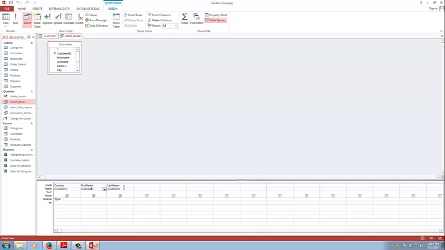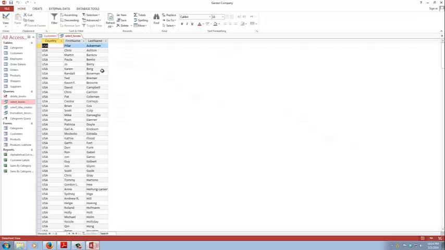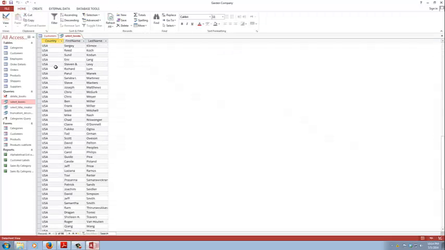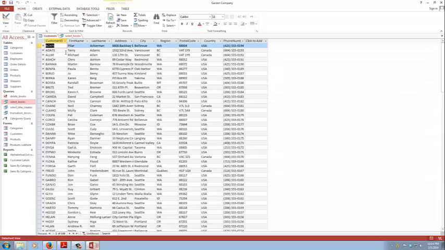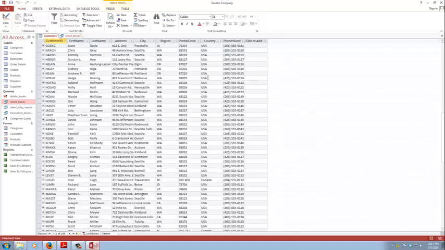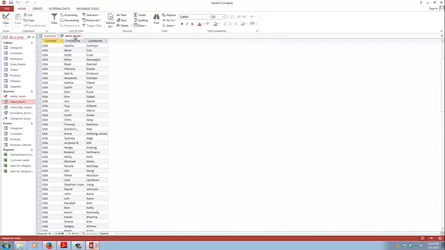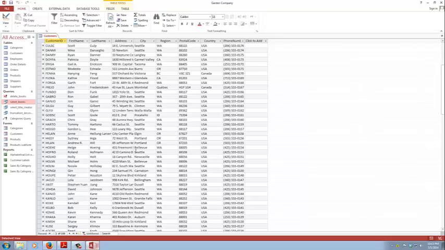So we got first name, last name to kind of give some context. Go up here, hit run again, returns all the people with USA, first name associated with them and last name. And if we go in, we got none of those Canadians in with us. So there we go. It's going to be the same process that you're going to be doing with books.